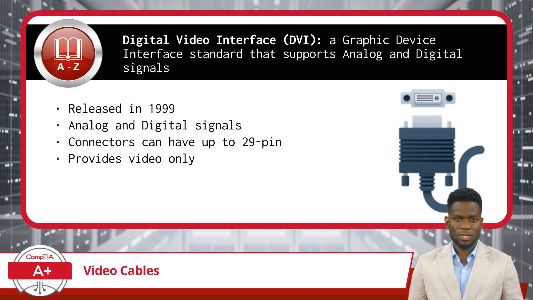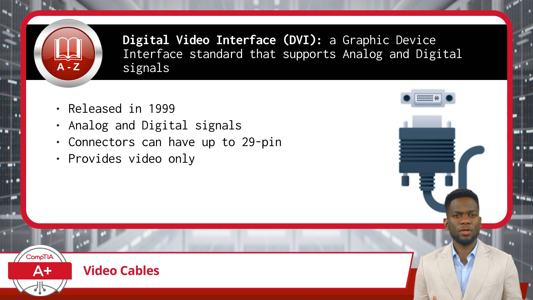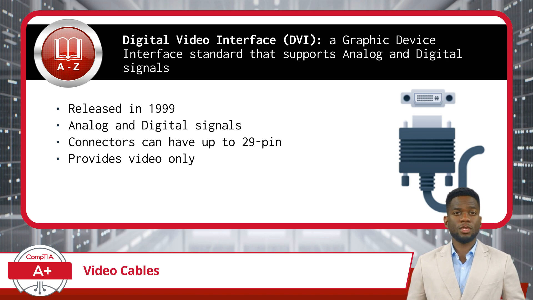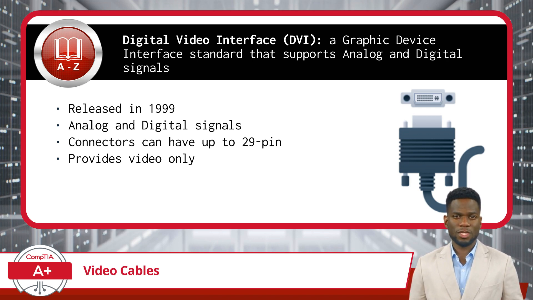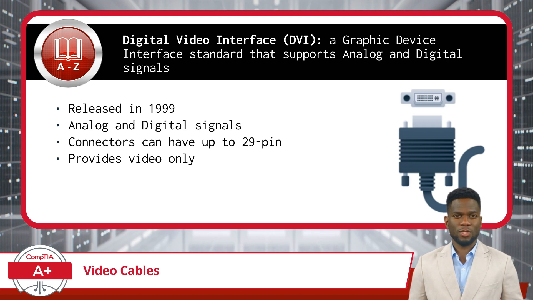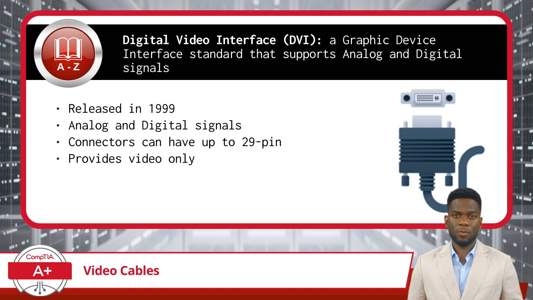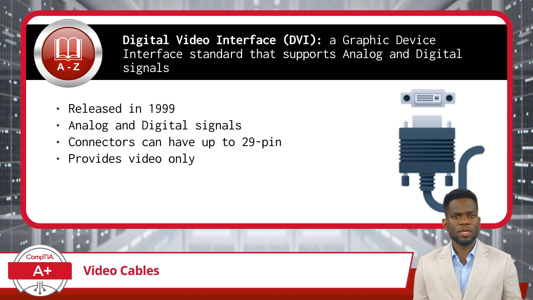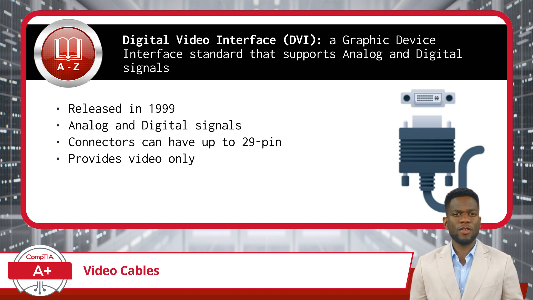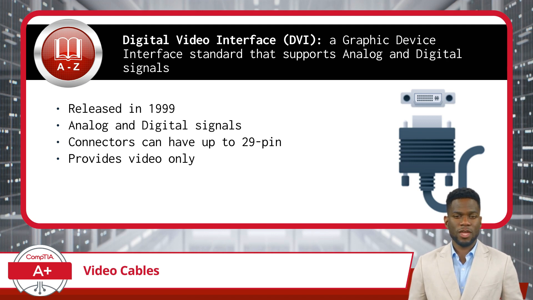Next, we have the Digital Video Interface, or DVI for short. This is a graphic device interface standard that was released in 1999, over a decade after the release of the VGA standard. DVI had the main job of bridging the gap between old and new. Older display devices were using analog signals, while manufacturers were pushing to release newer display devices that utilized digital signals in order to provide higher resolutions or output better quality graphics. Improving upon VGA, the DVI connector came with a possible 29 pins, and with more pins came more possibilities. DVI was able to transmit and receive both analog and digital signals — still no audio, though.